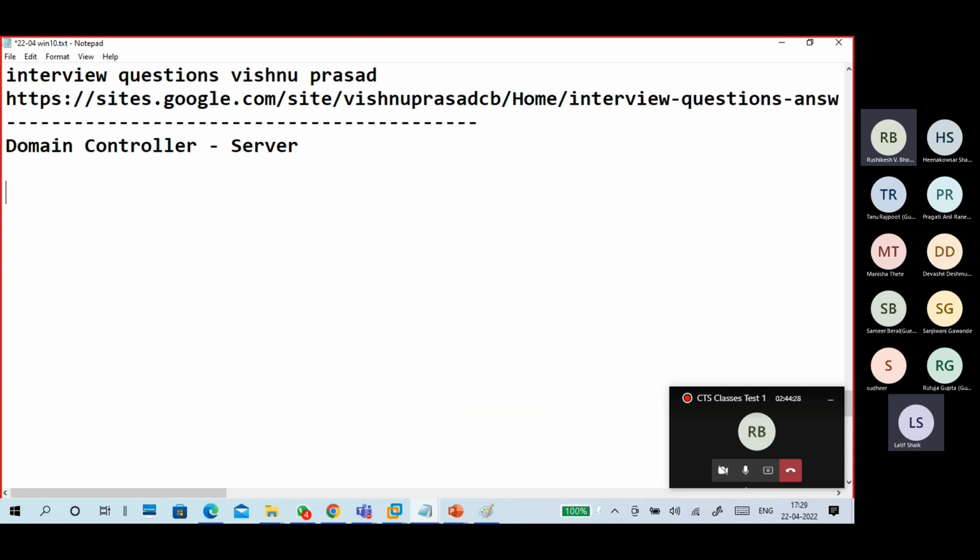First of all, here we take a Windows Server. Already we installed Windows Server. I'm using 2019. Whether it is 2012, 2016 or 2019, the installation method is the same.